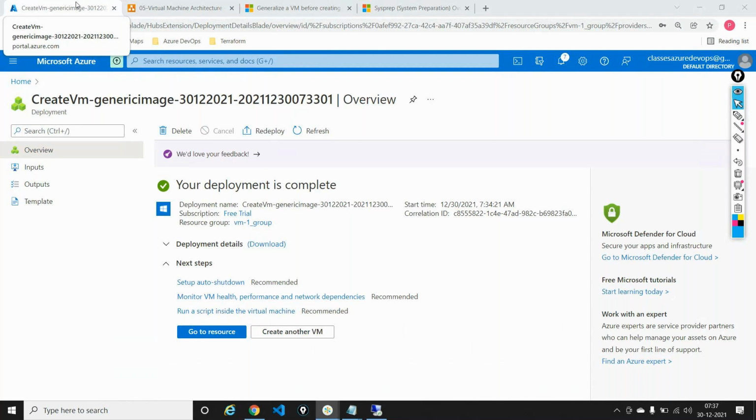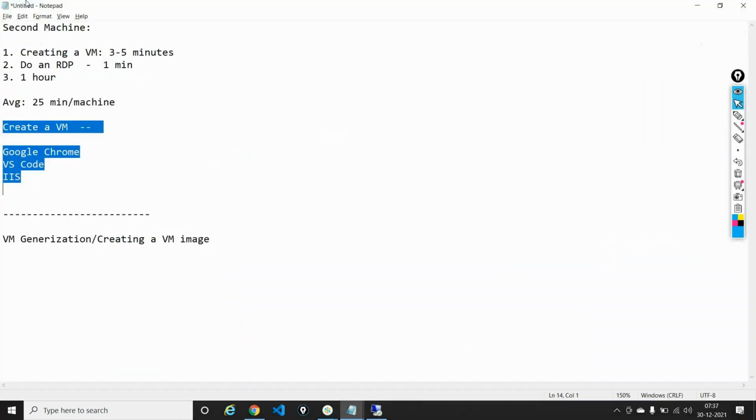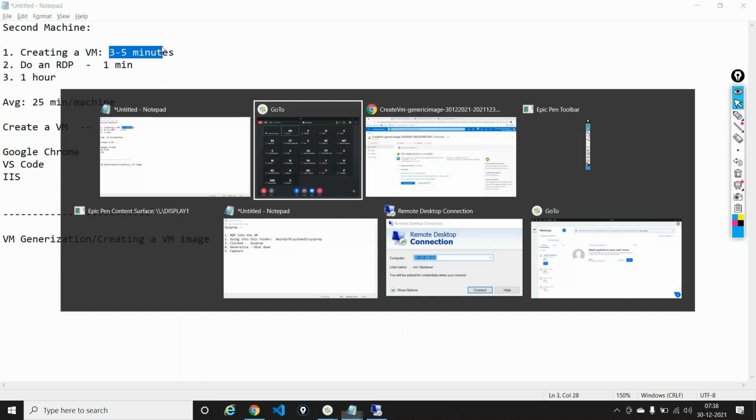Let's say you have IIS installed. In my case, I have IIS installed, it's a web server. So I will need multiple IPs for multiple virtual machines. If you have 10 virtual machines, you'll have 10 different IP addresses, one for each virtual machine. That's the reason I said that you will still need somewhere around 3 to 5 minutes to create the virtual machine service. This is unavoidable because you will have to create the IP, the OS disk, and everything. Does that answer your question?